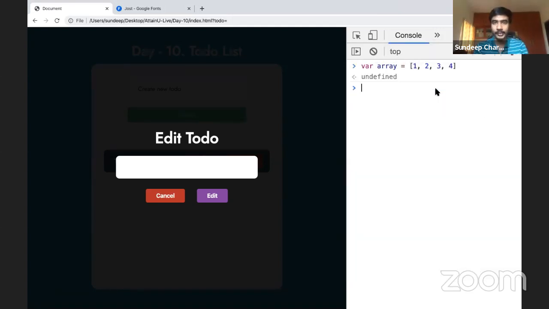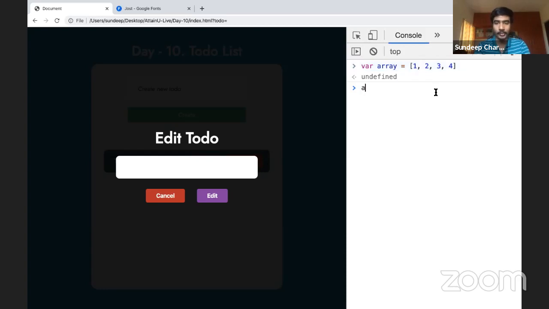So what splice does is it expects a starting index and the number of elements it should delete from that starting index. So let's say if I want to delete 3 and 4, I need to mention the starting index as 2 and the number of elements I need to delete from that starting index. So if I want to delete 2 elements, I need to mention the index as 2 and the number of elements as 2. Got it? If I want to delete 2, 3, 4, I need to mention the starting index as 1 and number of elements to be deleted as 3.